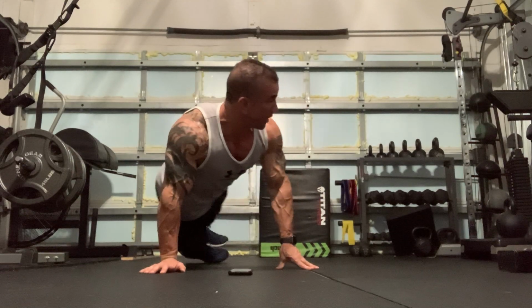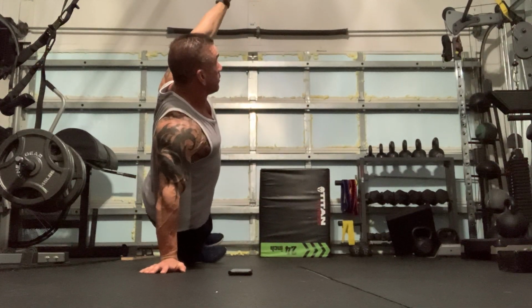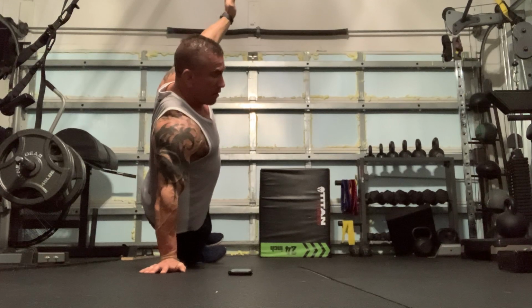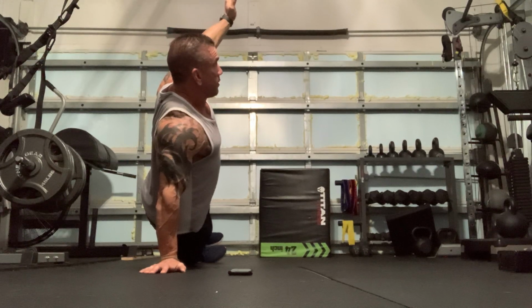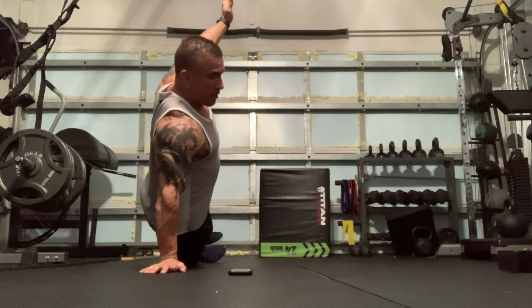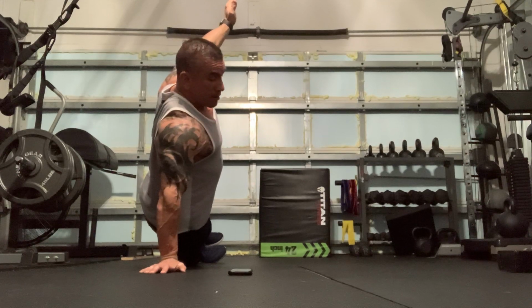We got side plank. Right hand, left hand up. Got 30 seconds here. Should be nice and straight. 10 seconds in. Stay strong. Breathe. Breathe nice and deep. And focus. Everything should be nice and tight. Keep your core tight, glutes tight, legs tight.